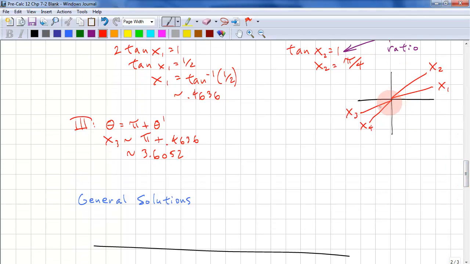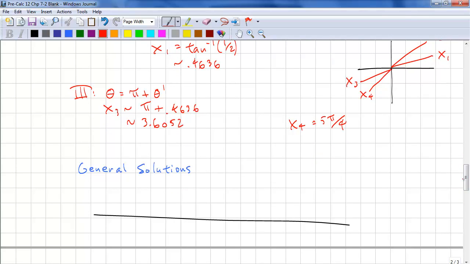And here, you would have to add pi. So x4 equals pi over 4. But again, the period's just pi. So we have x1, 0.4636, plus pi n. And we have pi over 4, plus pi n. And from the set of integers.